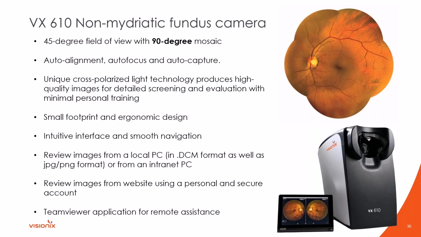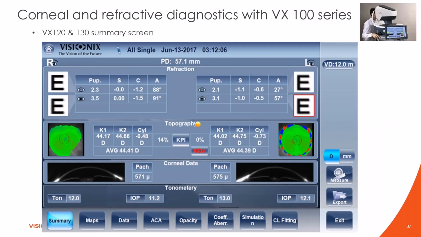This can also be shared over network, placed in your EMR when you're in clinic, and it can also be utilized in the 20/20 Now teleoptometry platform. This is a screen print of our VX120 or 130. This device can also be utilized with our VX610 retinal camera, and with this you get a complete assessment of the anterior of the patient's eye, as well as their entire optical pathway, because it's wavefront.